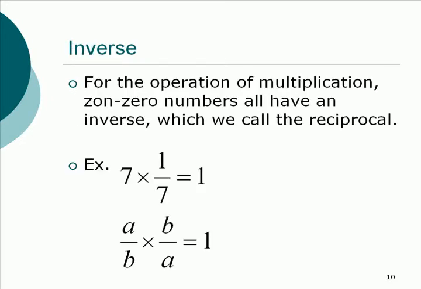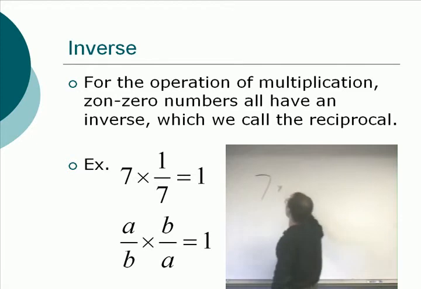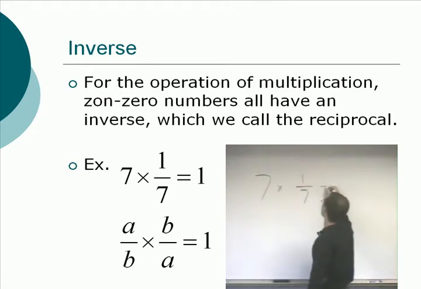Inverse. Now we're going to work with inverse functions. Now you know what a composite function is. Think about this for a minute, okay? For the operation of multiplication, almost every number has got something called a reciprocal, so that when you multiply the number by its inverse or reciprocal, you always get 1. So there's a couple examples. If we take the number 7, multiply it by its reciprocal of 1/7, you get 1.